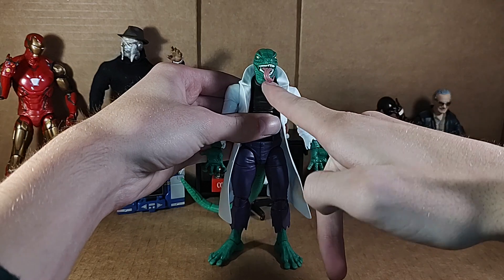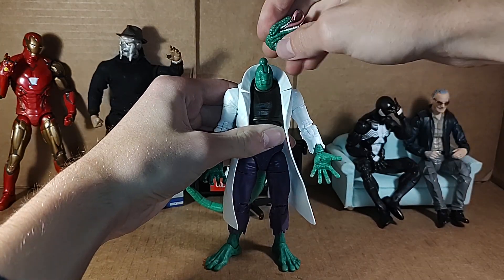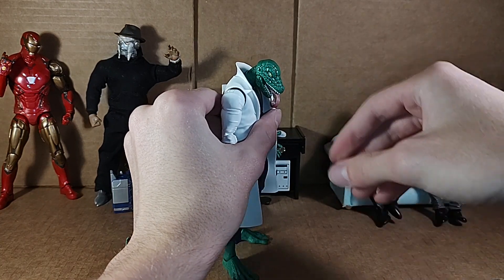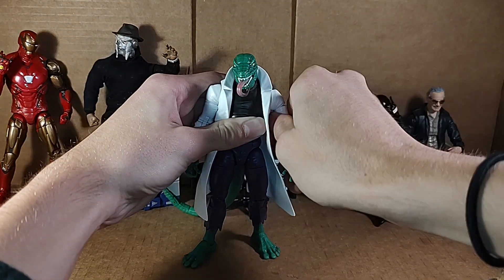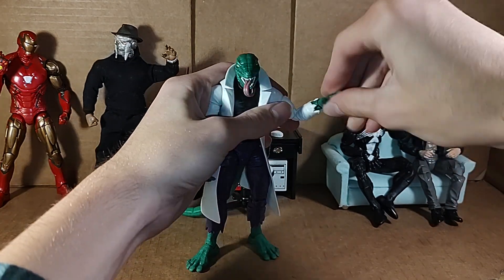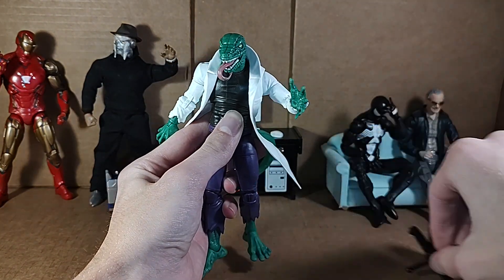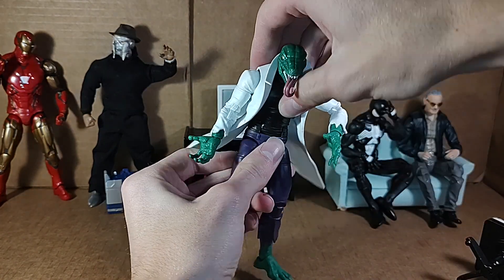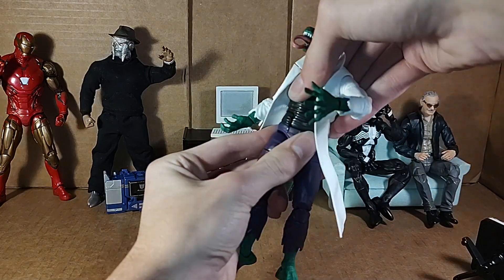For articulation, you get a ball and a hinge, and then another ball joint at the neck. The ball joint on mine is very tight, so I kind of have to loosen that up a little bit. But combined with the neck joint, you can look up about that far and down about that far. Very, very nice. You get some wonderful tilt using that neck joint. Arm can go out about that far, down about that far, full 360. Bicep swivel. Double jointed elbows. Hinge and swivel at the wrist. You get a diaphragm joint right here, so you can get some tilt and a little bit of crunch. You also have an ab joint, so he can crunch forward that far, back that far, and obviously turn side to side.